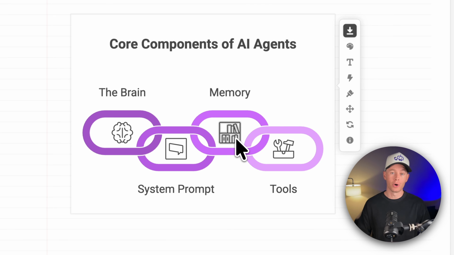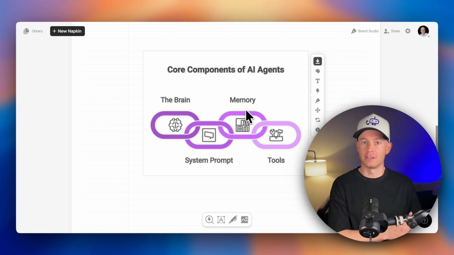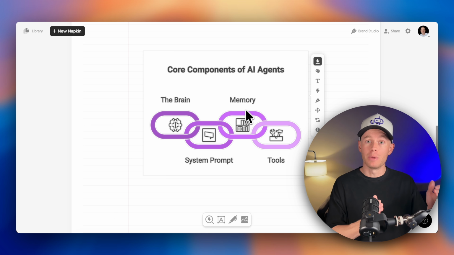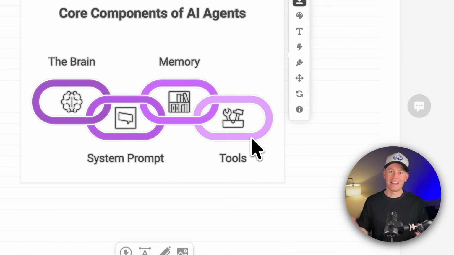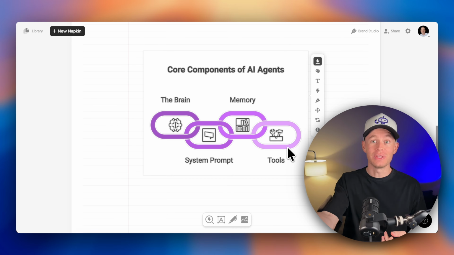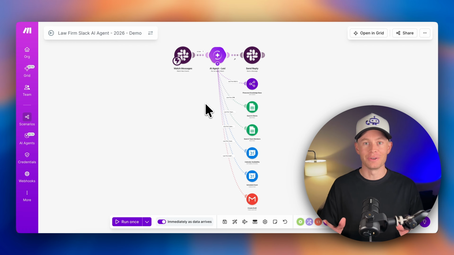And one of the most crucial components to an AI agent is memory, which brings me to the third component. Think of memory as how far back can you go in the chat history to look at context. How many previous messages can this AI agent load to reference for context? Can it go back and see the 10 most recent messages, 20, 50, 100 most recent messages, and pull that in as context to remember? And then you have tools. You can't have an AI agent without tools. This is what gives your AI agents the muscles to do things, to take action on your behalf. If you already knew that stuff, great. If not, now you know. Let's hop into the new AI agents inside of Make.